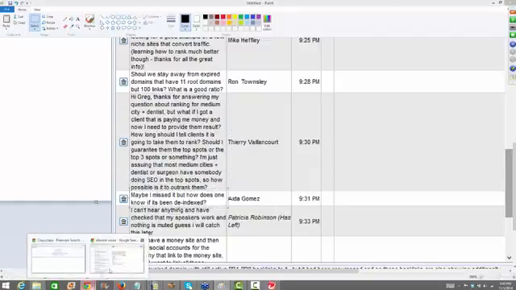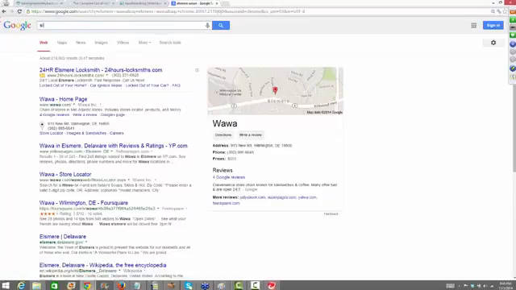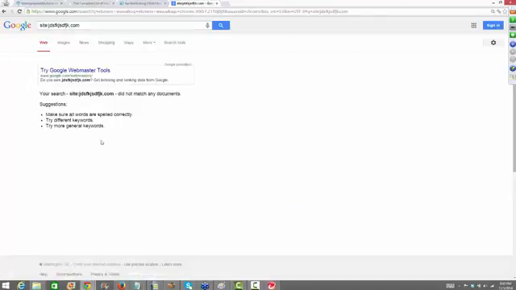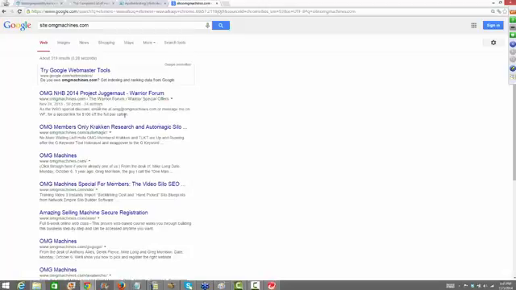If the site is de-indexed, it will come up as nothing when you do this. So you do site colon sitename.com, and that's obviously not a site. It's hopefully not. And it will come up as no results found. Okay, did not match any documents. That means it's not in the index. Whereas if you did omgmachines.com, that's obviously indexed. So we got pages showing up.